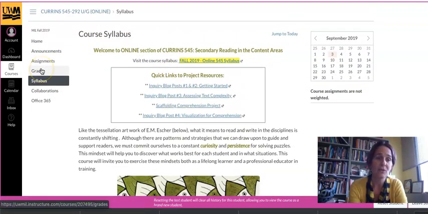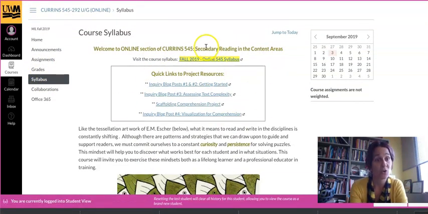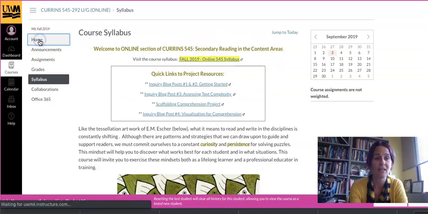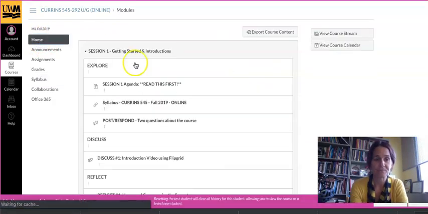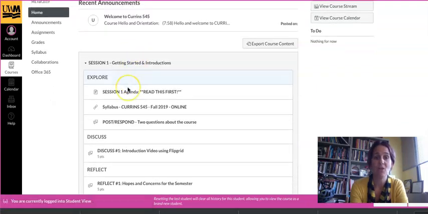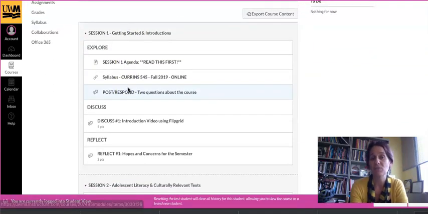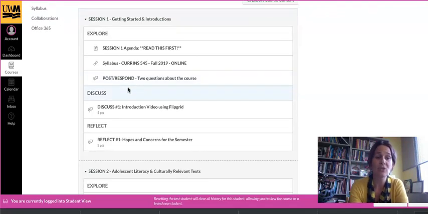So if we were just here on the syllabus page within the course, but if we click on Home, that will bring us to this page where we see all the modules. Now, if you have multiple Canvas sites, when you click on Home, you might see different things up here, depending on the announcements, etc., from the different courses. But you want to click on whatever will get you to this kind of home page of our course, which will have the modules listed in it.